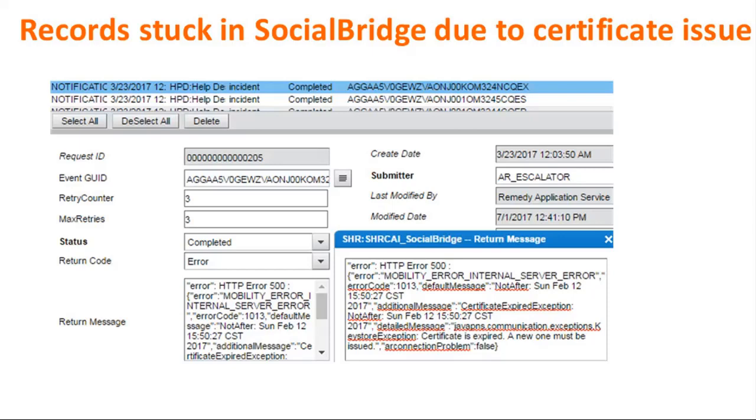Here I'm showing you some of the screenshots of the Social Bridge form when records get stuck. This screenshot shows you a record getting stuck because of an expired certificate. You need to make sure you have the right certificate.